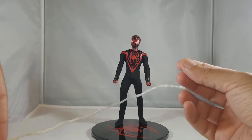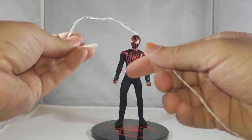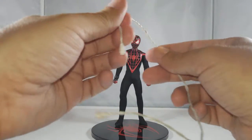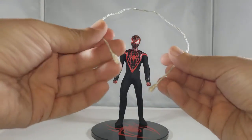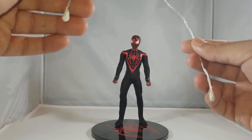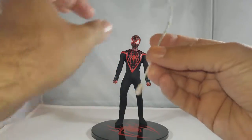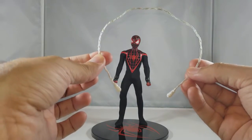There is one more web as well, which I missed in the back of the packaging in my first review. This is a wired armature web. This will coil if you wanted it to. So if you want to wrap this around something, if you want to have him hanging from something, you actually have a web that will work with. So there you go with that. I don't know how you would have him hold it, considering both his hands are either fists or opened or webbed. I don't know if you can split this apart. No, it's all one molded piece, but you have this.